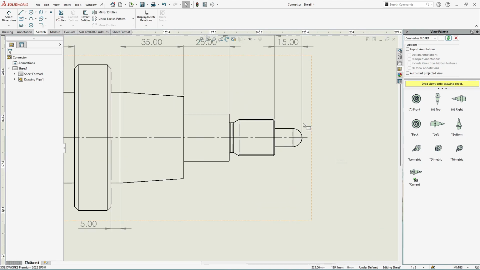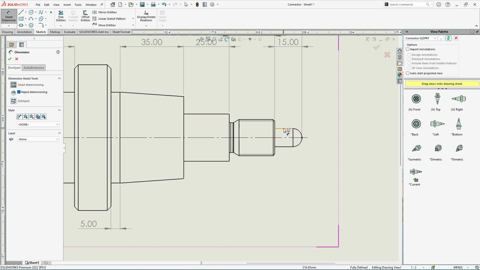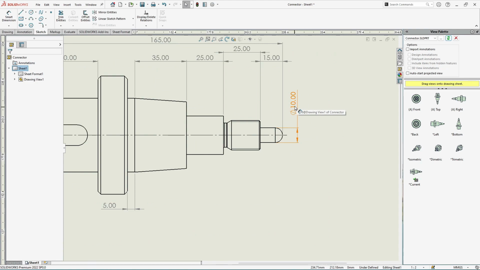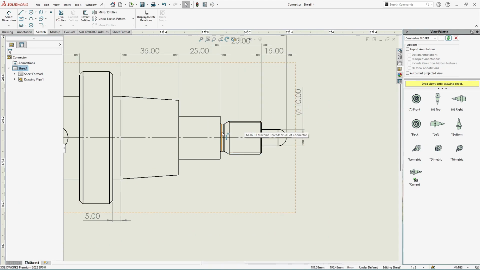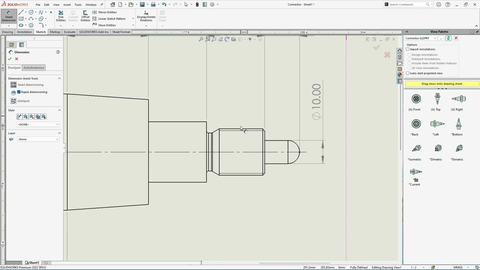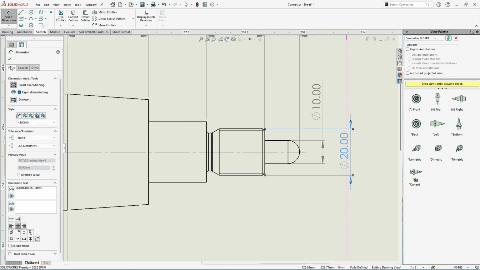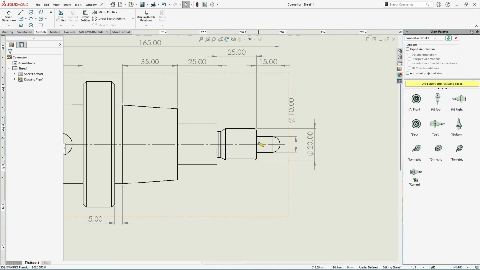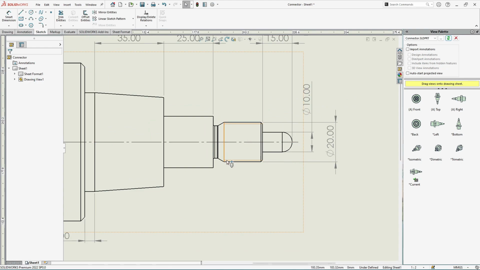Now let's start with the diameters of each section. For that, again smart dimension, here let's select both of the edges. Now after placing this dimension, we need to place the dimension for this threaded surface. Again smart dimension, select both of the edges and place it. For this particular section, I would like to share that this is a threaded part, and it has an M20 thread having a pitch of 1.25.